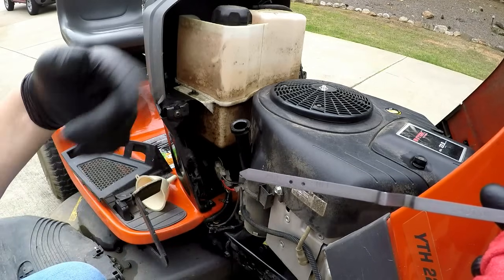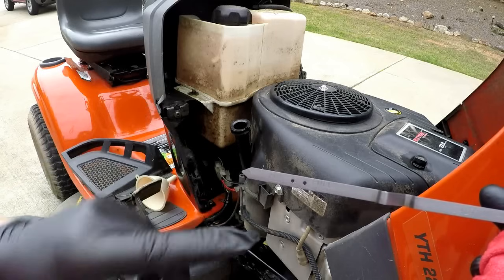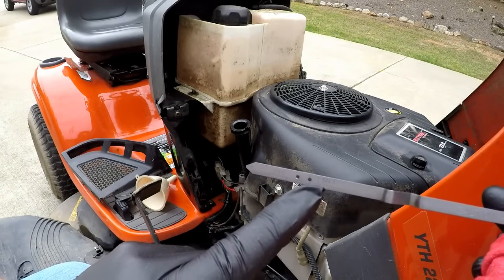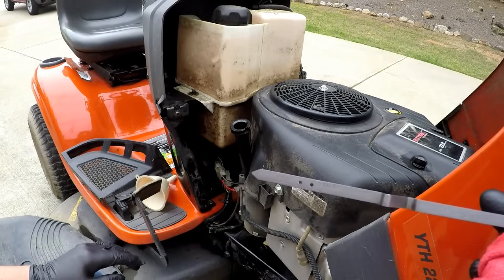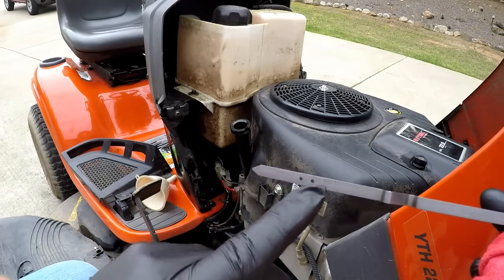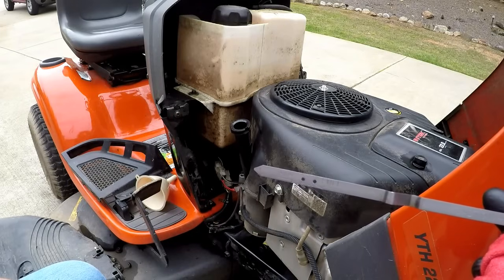And when you're done here and you've cranked it and made sure that the filter's full of oil, you should be on the full mark. You don't want to overfill it because it'll hurt the seals. You don't want to underfill it because the engine needs as much oil as it needs. So you're shooting to be in between those 2 holes when you check your oil.